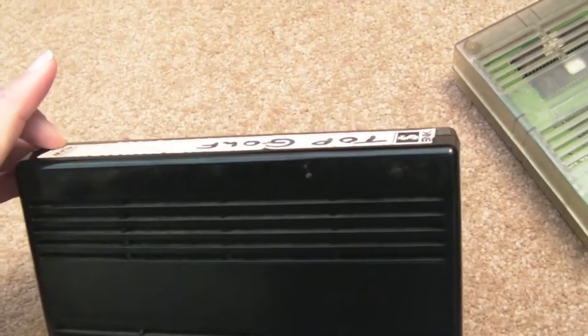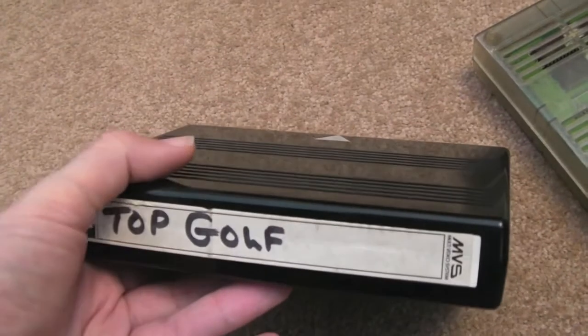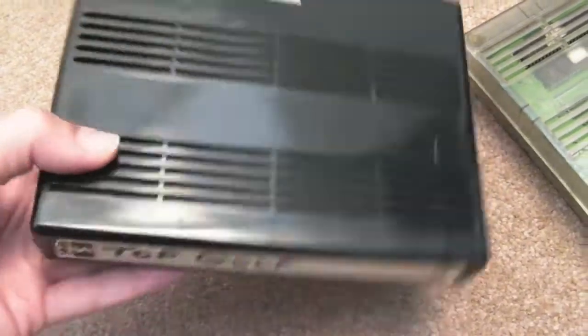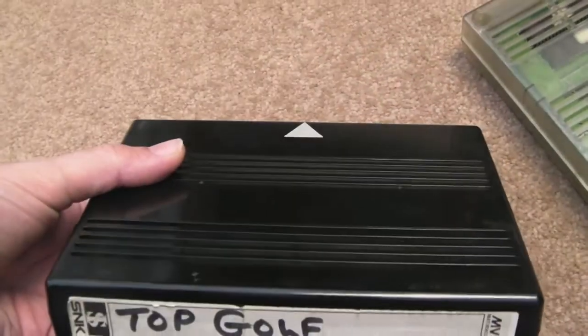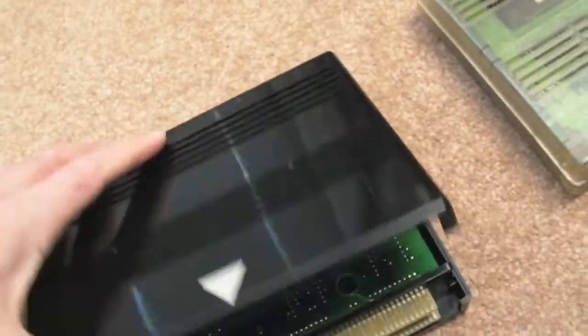This is very basic. It reminds me very much of an old NES golf game or something like that. It's got speech on it, and there's a few nice animations, but it is really basic. And for that reason, it doesn't seem to sell very much. But I would say that this is a really good collector's piece. I'm going to clean this up, it's got some scratches on it. I've taken the screws out already.